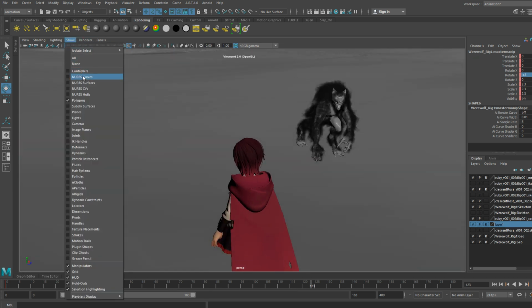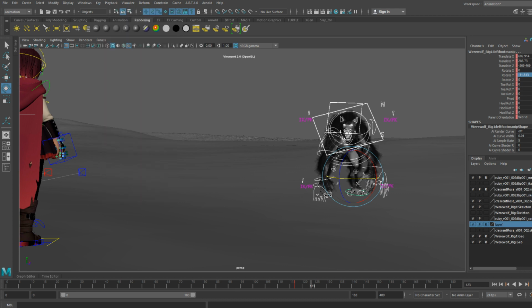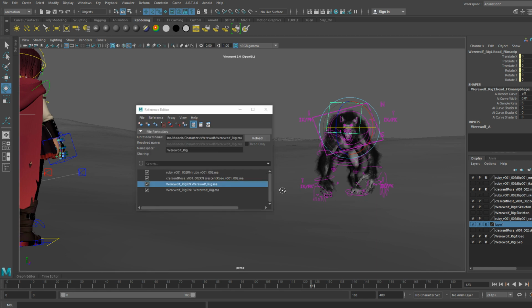Actually, I'm curious on this one if the same thing happens if I try to make an animation set. Maybe that's what happened. Werewolf A. Maybe in creating a set. Nope, that's not what happened. For some reason, the other werewolf just didn't want to have all my things, so I'm gonna have to remove him. So look, I'll probably show this, but this is my reference editor. I will remove this werewolf.